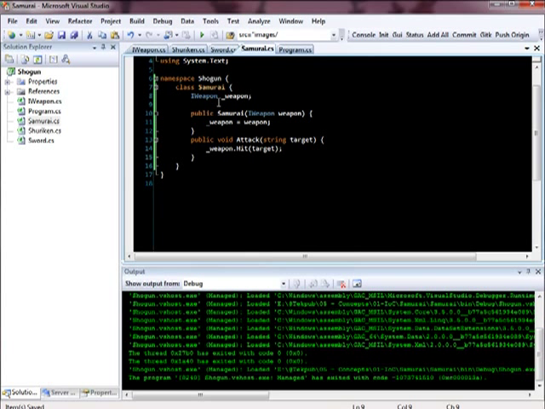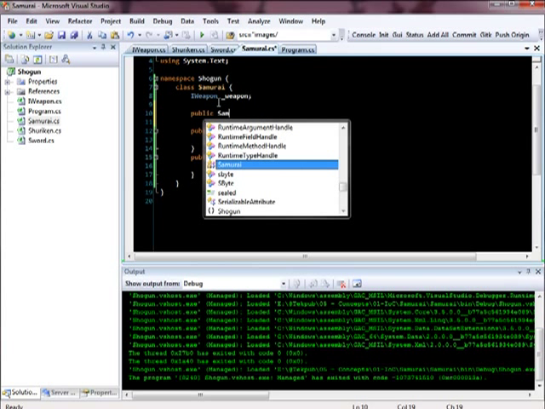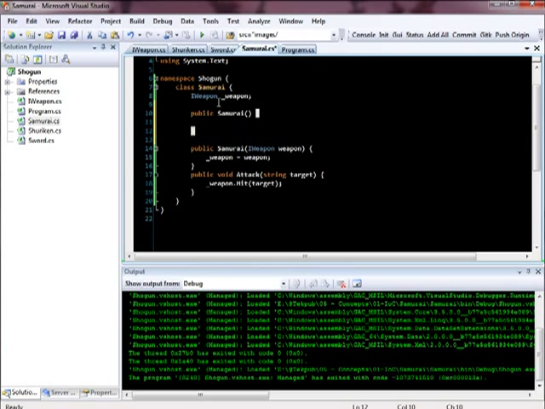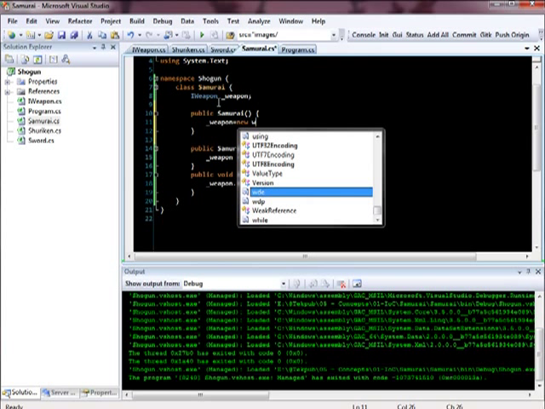Now you might be saying, I don't know the weapon. I mean, what if we just tell him to attack? What if he's in a situation where we don't have time to tell him, or it's dark and we don't know the foe? He should default to a particular weapon, and we can sure do that. We can set it up so that the default constructor, the weapon that is created, equals a new sword. Whoops.